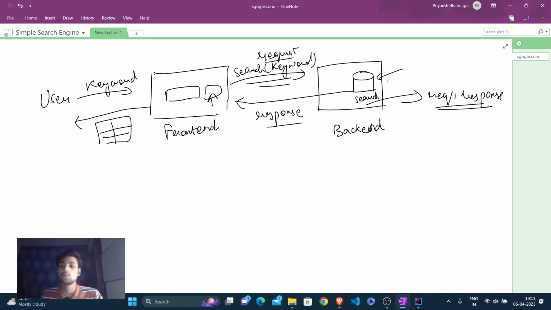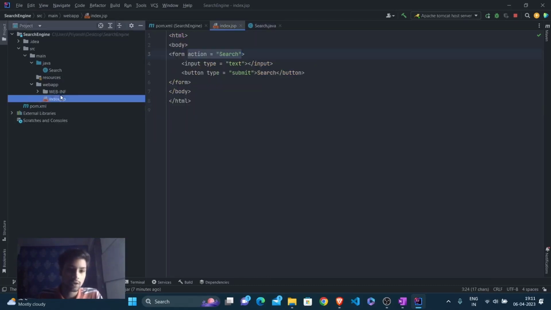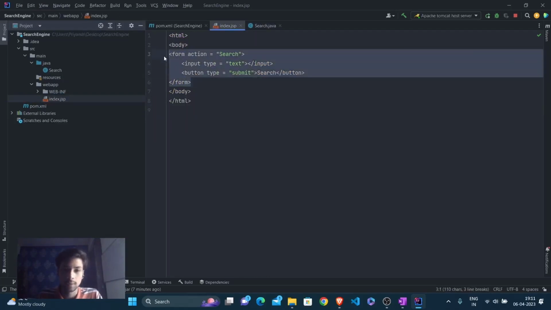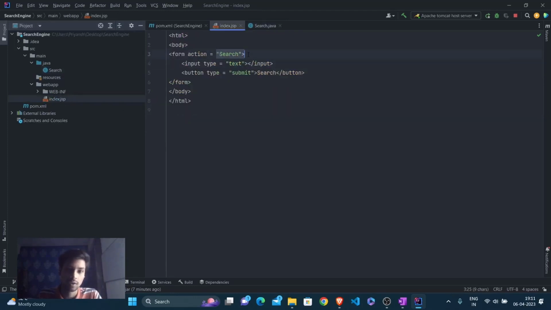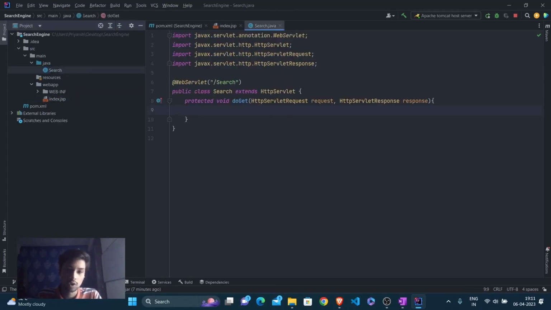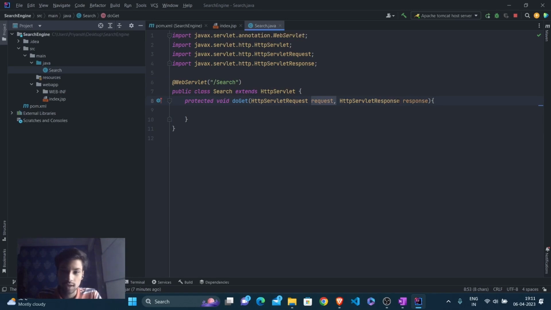Now in the index.jsp, when I click on the submit button, the form will submit to its action. Whatever action we provide, it will go to that part. As we have provided the action to be search, it will go to the search servlet because this is our path, and here it will generate a request object and a response object.